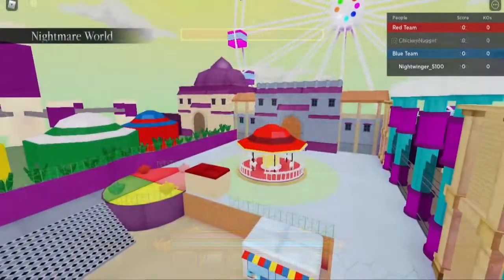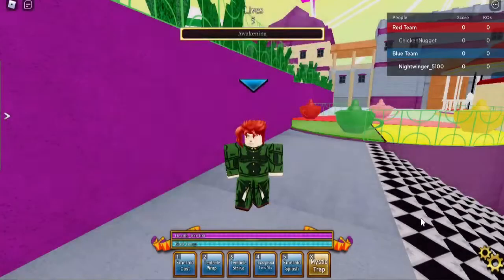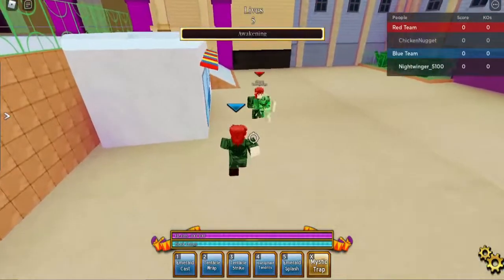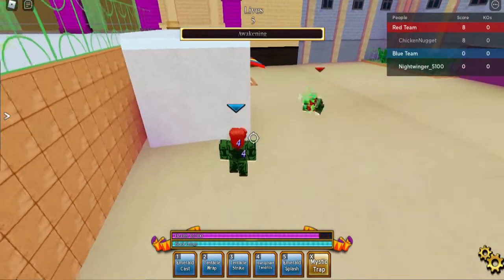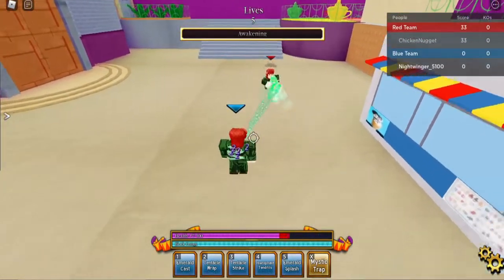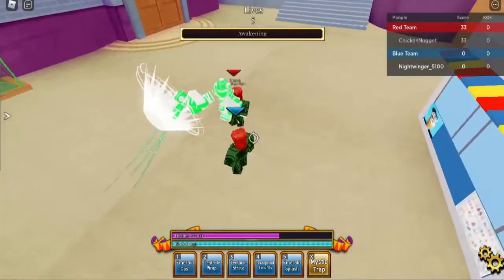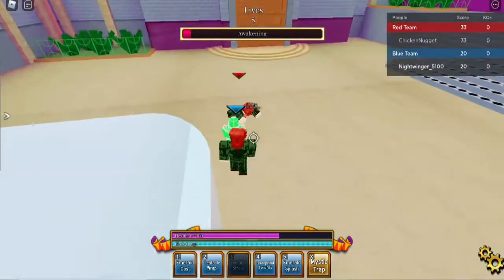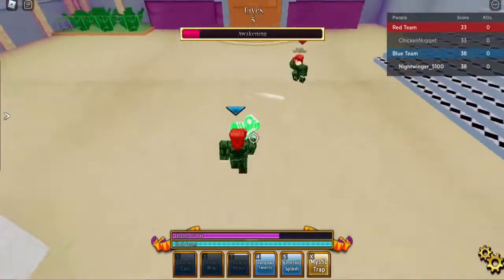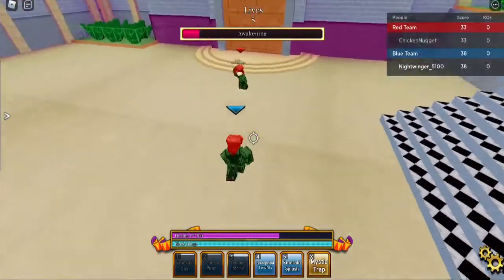So starting off in the first match, we are on Nightmare World facing another Kakyoin, and I want to apologize out of the blue. Spoiler alert, the next fight is going to be against the same opponent. He uses a different character, and it would have been two different matches if it wasn't for the fact that you can see I used the 2 and it landed, so I immediately followed up with the 1.